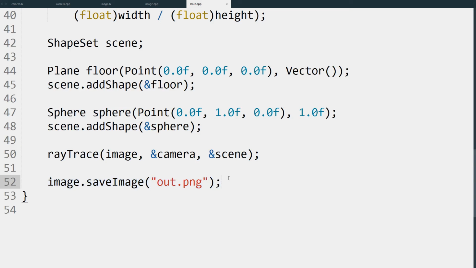So when we run this code, this is the image we get. There's really not much to see at the moment. It's hard to tell it's even 3D. But this is because we haven't introduced any lighting or any color yet. So in the next video, we'll add color, which we'll then use to tell apart the different objects in the scene. And following that, we'll start thinking about lighting, which is when it will really start looking 3D and actually look good, rather than just, well, whatever this image looks like.